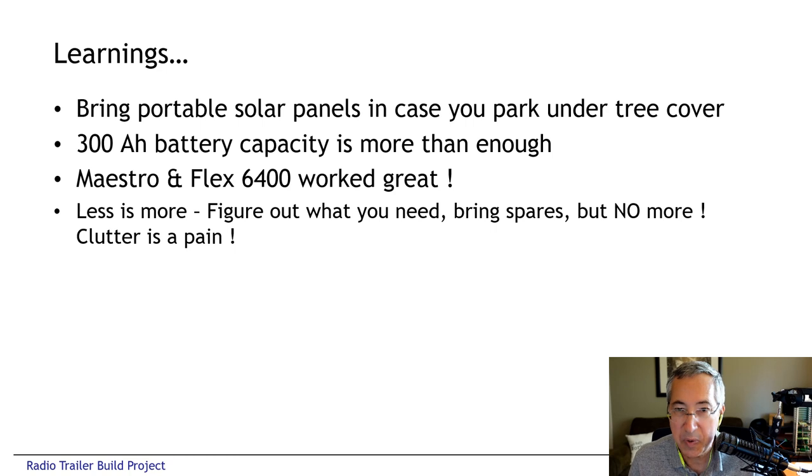So what did we learn? The first thing was to bring extra portable solar panels, because you want to be under shade, which means it's not going to be optimum for charging your battery system. The second takeaway: 300 amp-hours seems to be more than enough — we were really concerned we'd run out of juice, but that's a really respectable amount of energy. The Battleborn batteries are very high quality and assembled here in the US — I still recommend them. Since we built the trailer, other batteries have come to market of similar quality but significantly less expensive. There are also a lot of really low-quality batteries and you can't tell because they're sealed, so be careful — watch YouTube teardown videos before buying any batteries to make sure you're getting a quality product.